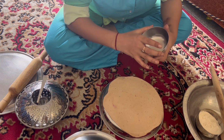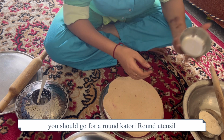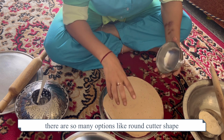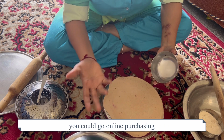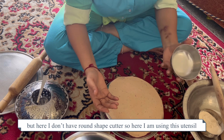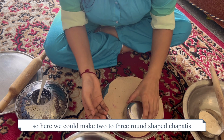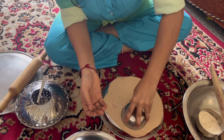To cut in the round shape, you should go for a round katori, round utensil, whichever you have. I have this. There are so many options like round cutter shapes available in the market or online on Amazon. You could purchase online, but here I don't have any round shape cutter, so I'm using this utensil. So here we could make 2 to 3 round shapes.